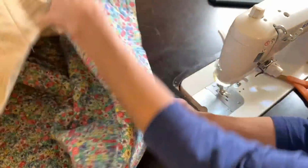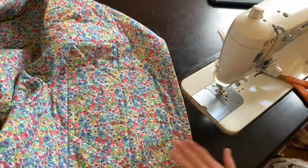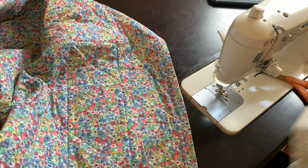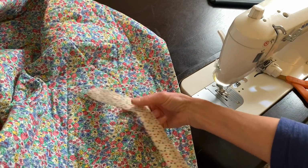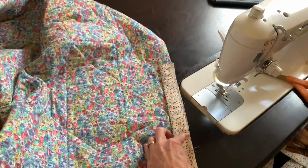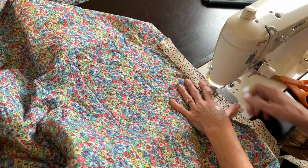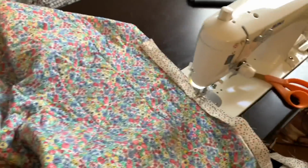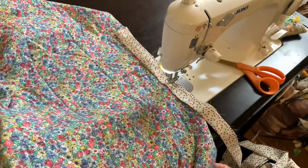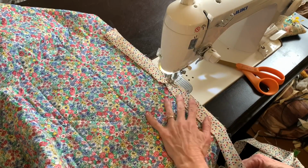After pressing my binding in half, I'm going to attach it to the back of my quilt. This is not going to be hand sewn. If you want to do a little more work, you can put it on the front, roll it around to the back, and do a little blind stitch on the back. But I am going to attach this to the back of my quilt, and then I will roll it to the front. And when I get all the way around, I'll show you how I attach the ends of my binding together.